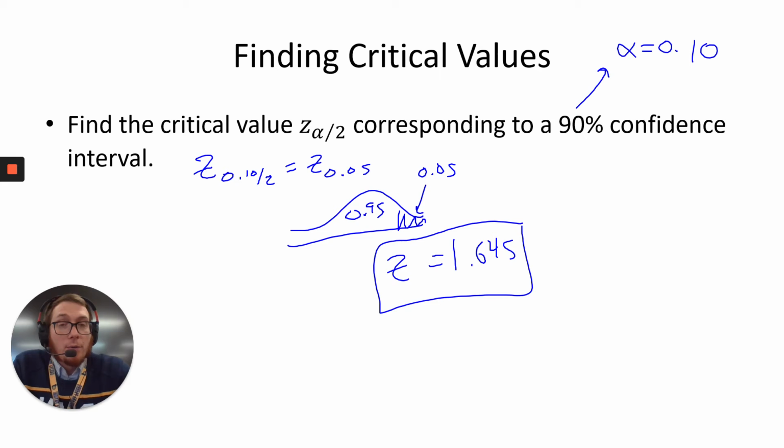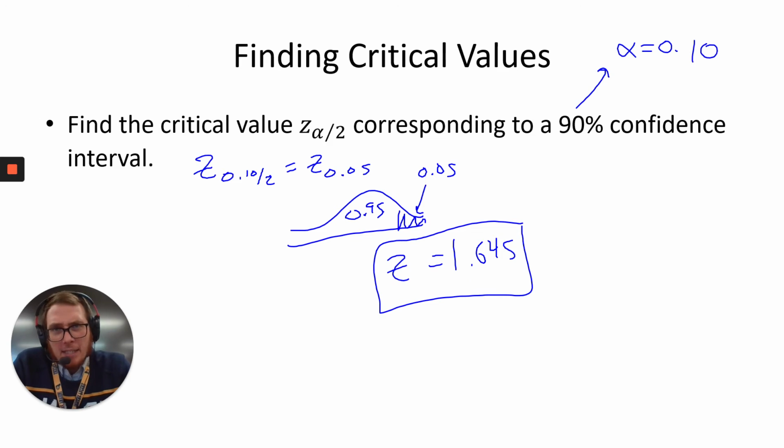Okay, we should only have to go through this idea one time. Let's find the critical values for the different confidence intervals. So we're looking for the critical value, z alpha over 2, corresponding to 90% confidence. If something is 90% confidence, that means the alpha level is 0.1 or 10%. I divide that by 2 to split it up perfectly in both ways. So 0.05 is area to the right. That means 0.95 is area to the left. I find the z-score in the table that corresponds to 0.9500, and that's 1.645.